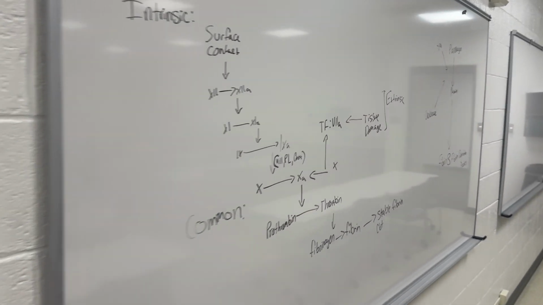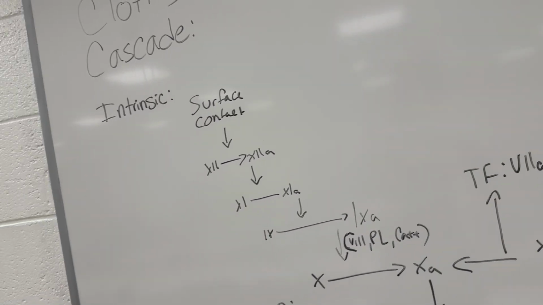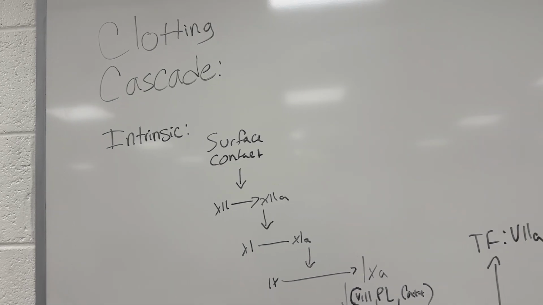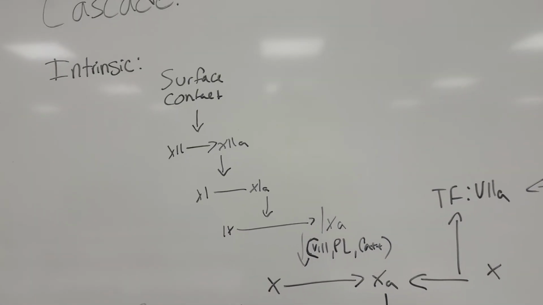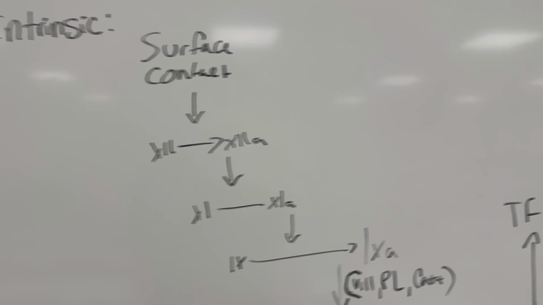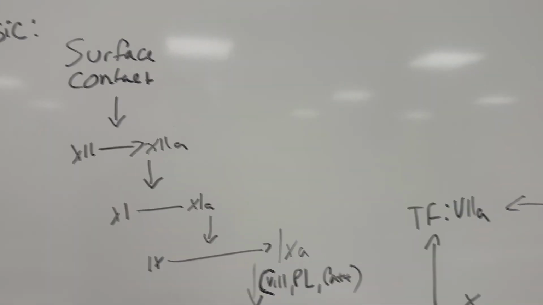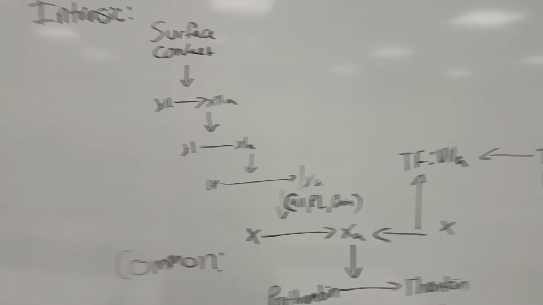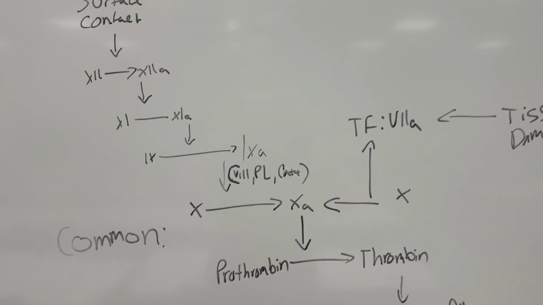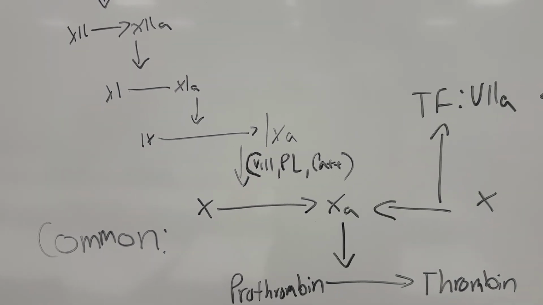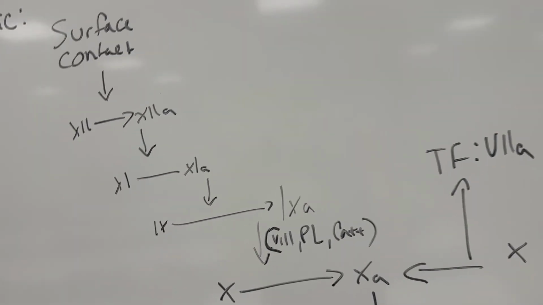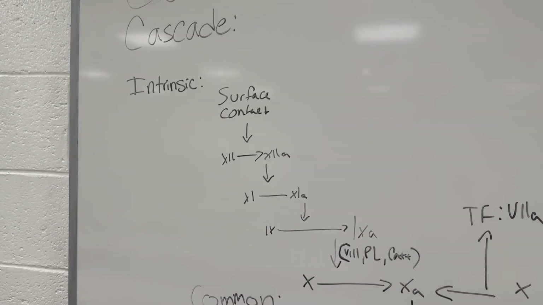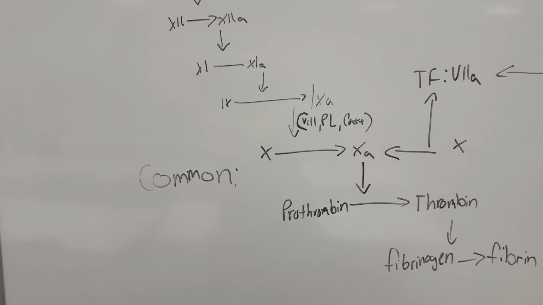And then our clotting cascade happens simultaneously as our platelet plug is formed. So factor 12 makes surface contact with the wound site. It becomes an enzyme called 12A. 12A takes 11 and turns it into 11A, and then 9 is turned into 9A, and then we have 10 that's turned into 10A, and this is where we're trying to get. So what I just laid out was the intrinsic pathway, and this is going to be the common pathway.